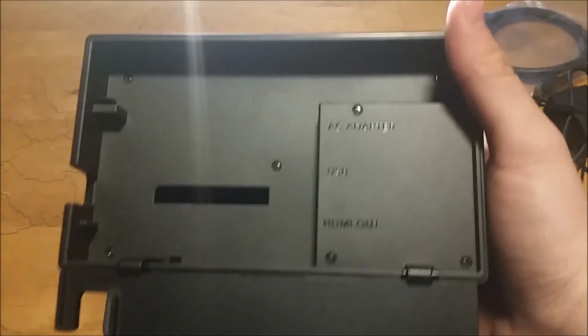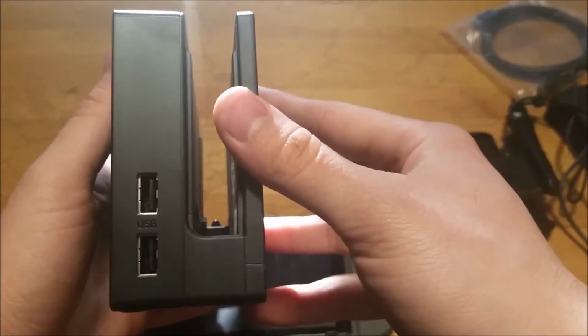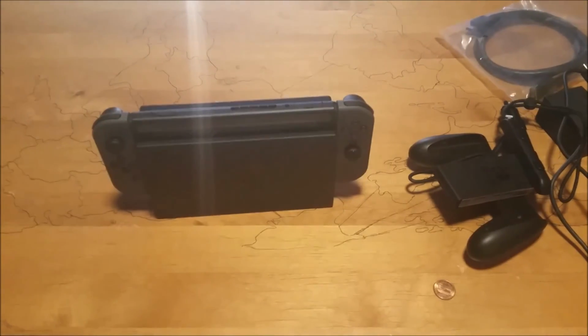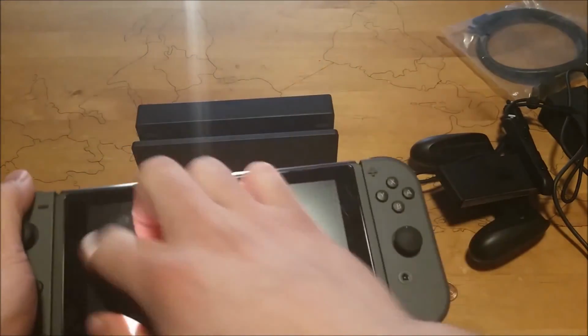This dock in the back has a gate, and you can plug in your AC adapter, a USB port, and HDMI out. There's two USB ports on the back as well. And here's your Switch. This can just slide right in and sit. I think it's a pretty neat and innovative design. I think it works pretty well. A lot of people don't like it, I guess, because of the warpage. But truth be told, if you just get a screen protector, you should be good. This one has a lot of fingerprints on it from my daughter right now.